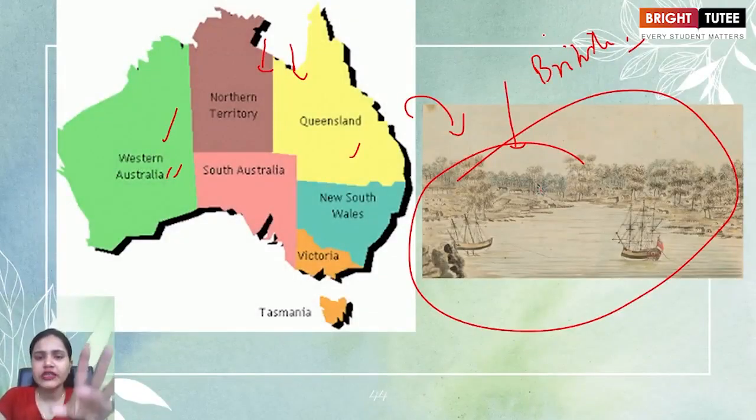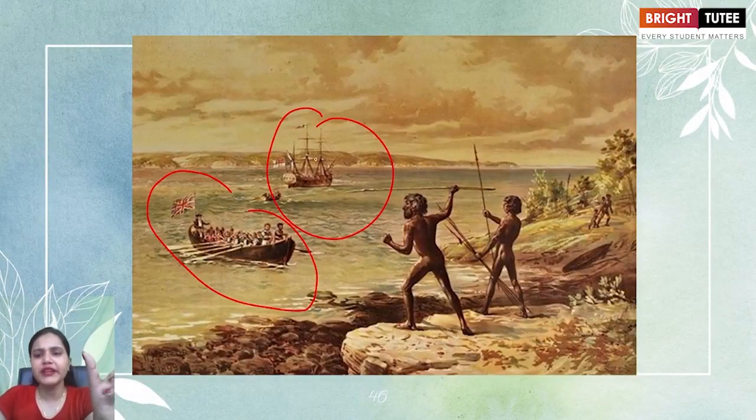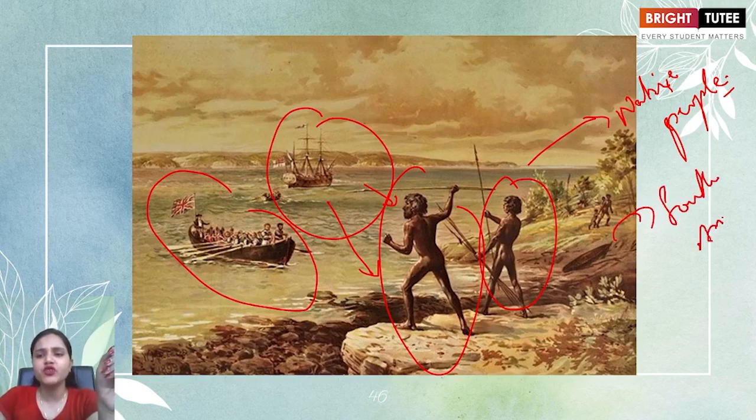So if we give a look at these images here, for example, when we are talking about the British Empire, just look at this painting. This will show you how the European powers, or let's say specifically the British Empire, came via the sea route and discovered this unknown land that had been isolated for quite a long time, and they discovered the Aboriginal people, the native people who were living in this region. And while they started mingling with the native people, the Aboriginal tribes, they understood that they might have been migrating from different regions. Specifically, they focused on the region of South Asia. So here you can see different people, the culture, the language that they were speaking. It was quite different, right? And again, it was surprising for the Europeans also.